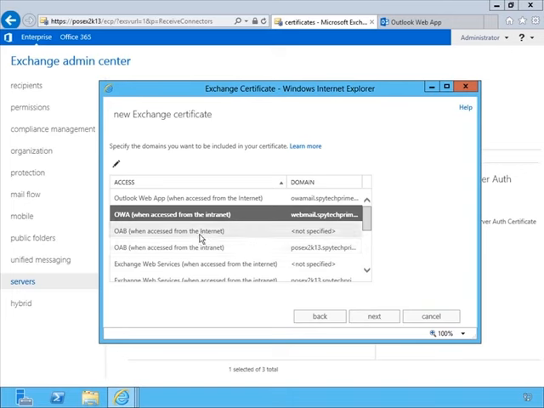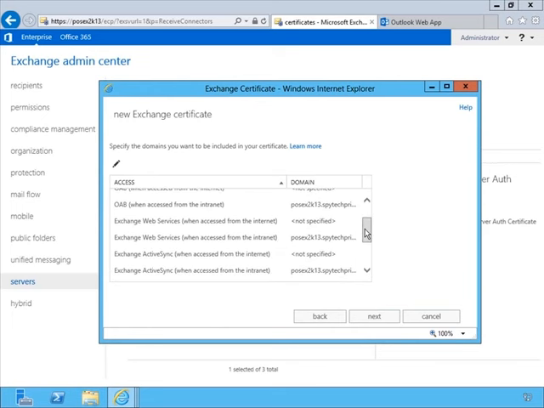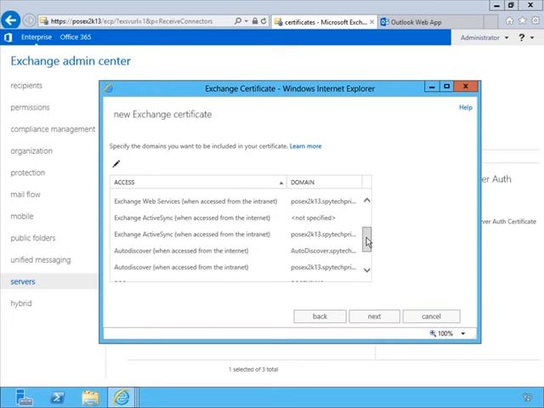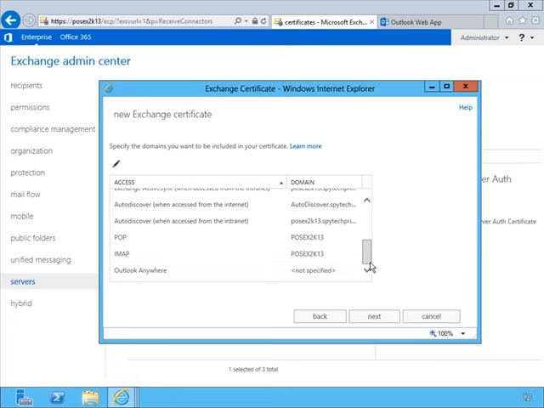We have the Outlook Address Book when accessed from the internet, the Outlook Address Book when accessed from the intranet. You can go through and configure all of these different options as far as how to specify it. You see here Exchange Web Services, Exchange ActiveSync, Autodiscover. After that, you click Next.